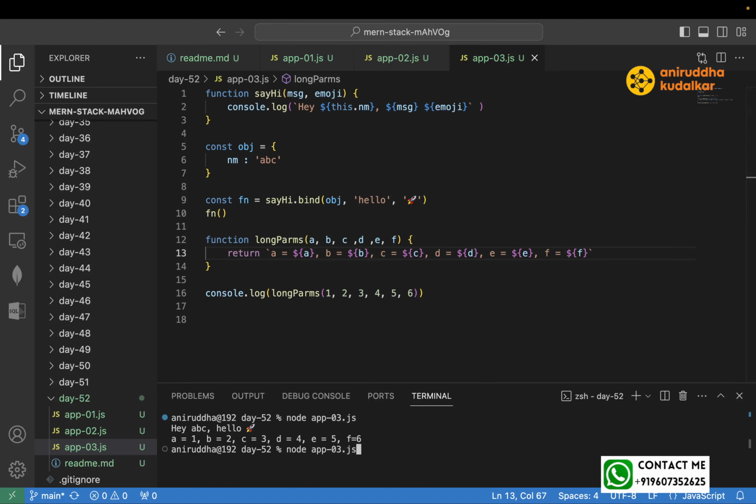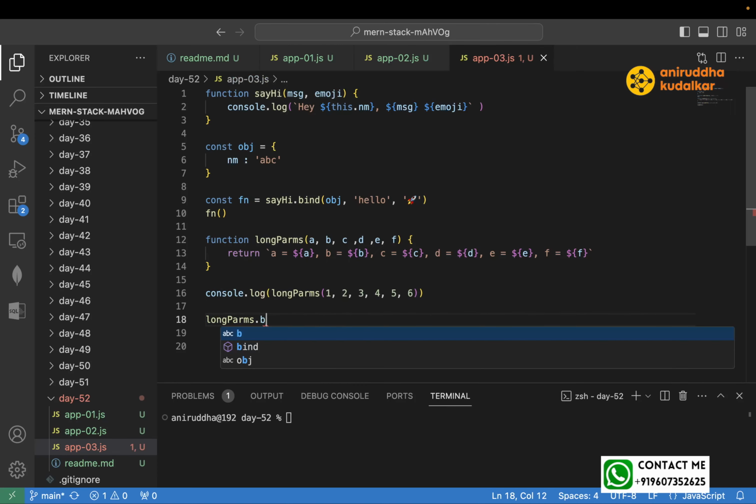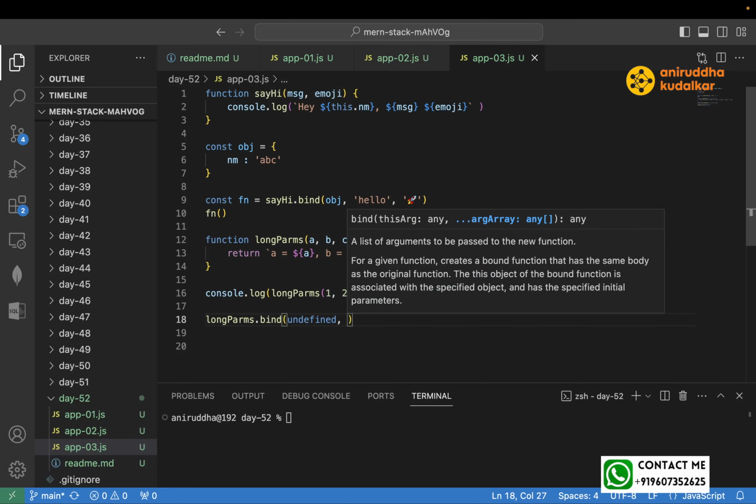Correct. Now sometimes you need to fix these values. So you can call longParams.bind, and presently we don't have any this, so I can pass undefined.